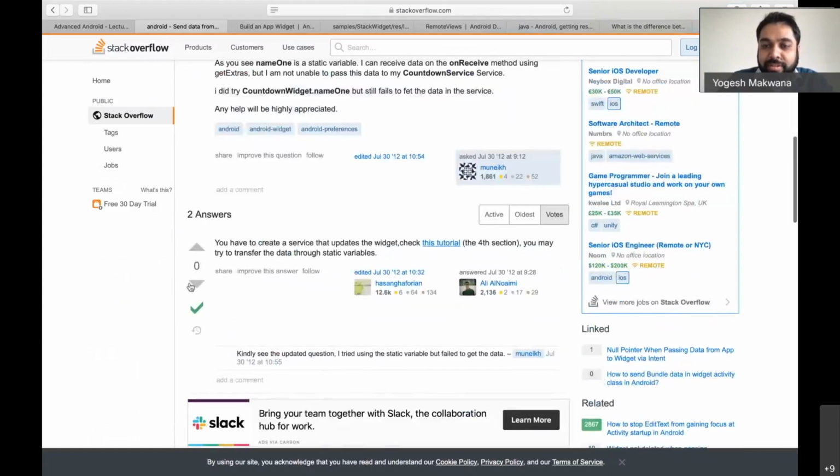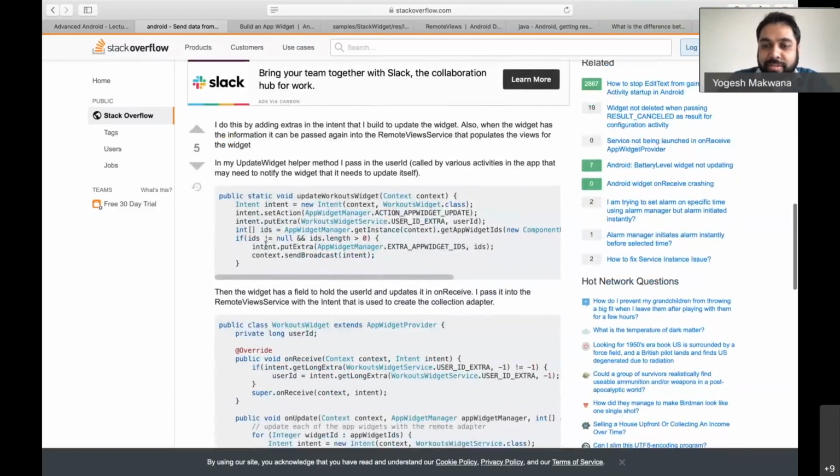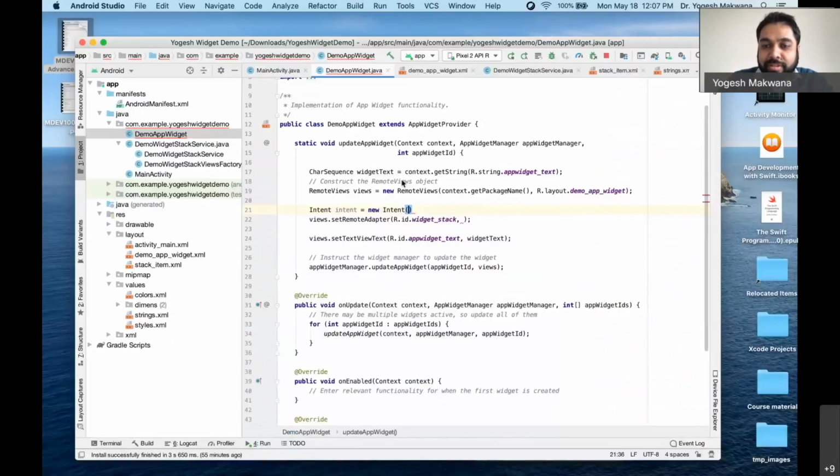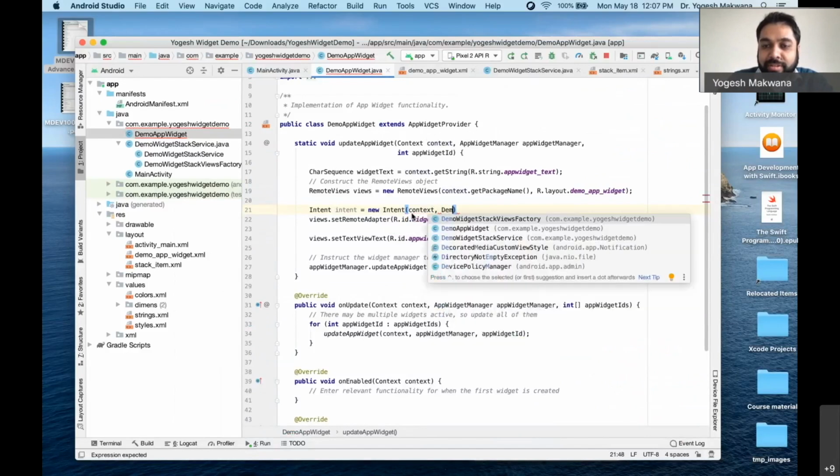So the idea is to create a new intent. What we need is the current context and the name of the class. And then we will set it as the adapter. So context should be available here. And the name of the class, which is demo widget stack service.